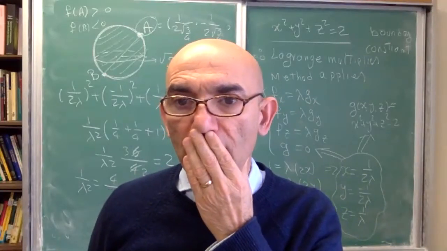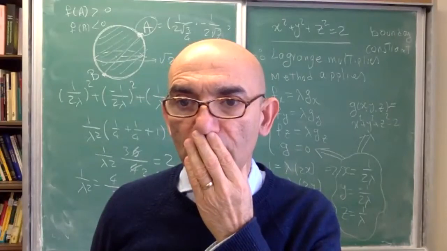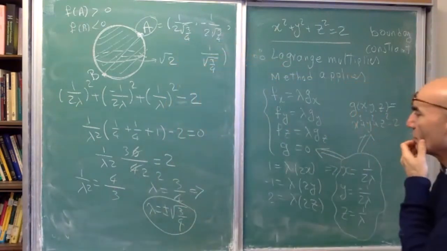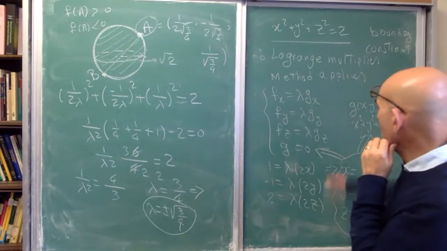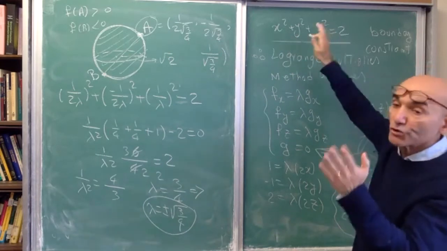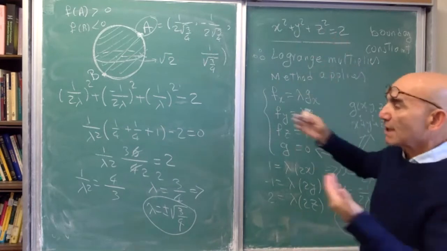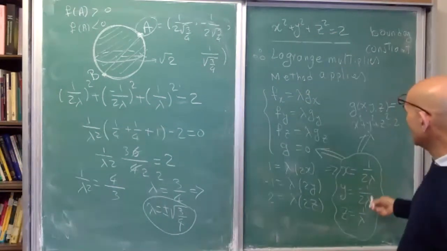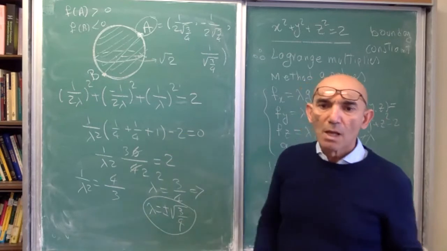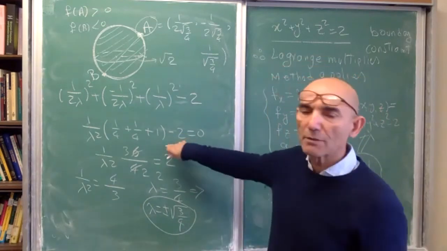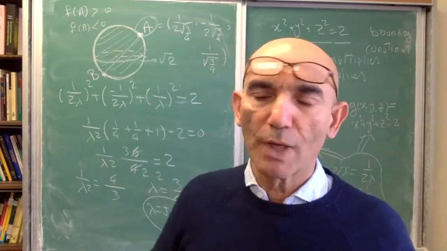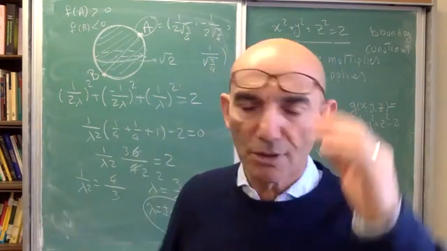I think on the last line it should be plus 2 because you moved it to the other side of the equality sign. Not really, no. Remember, my equation is x squared plus y squared plus z squared, my constraint, minus 2. So I just sub in those values x, y, z that I obtained into this equation, which is this one exactly. I was confused there because I was separating lambda in the wrong way. So lambda is just on the first part. The other parts are not mixed.